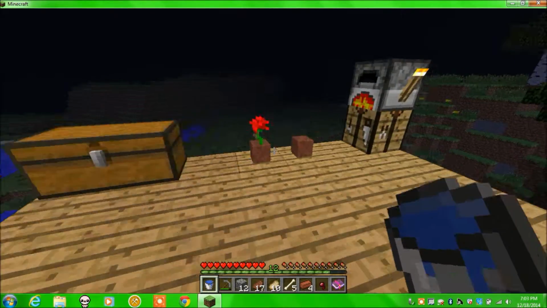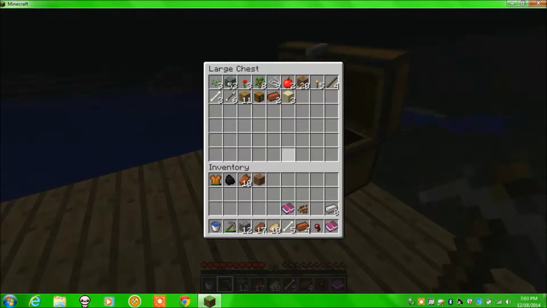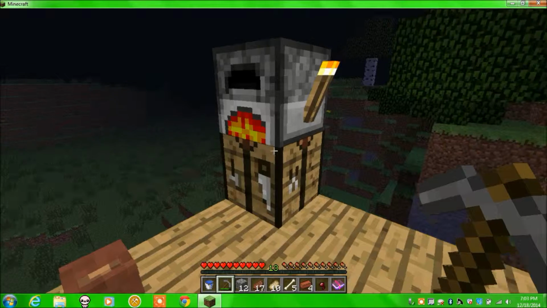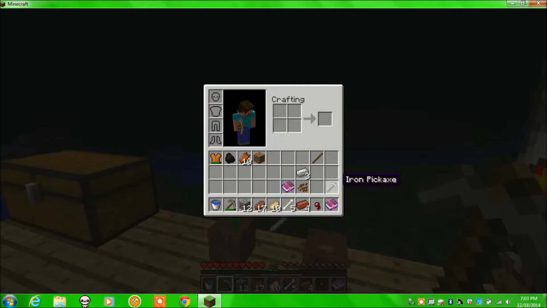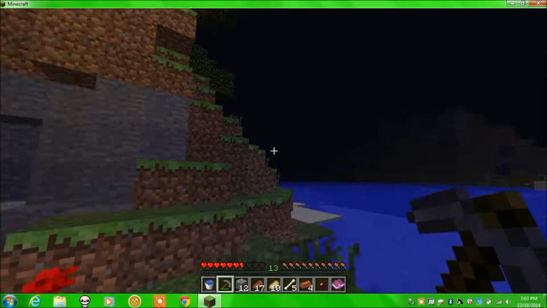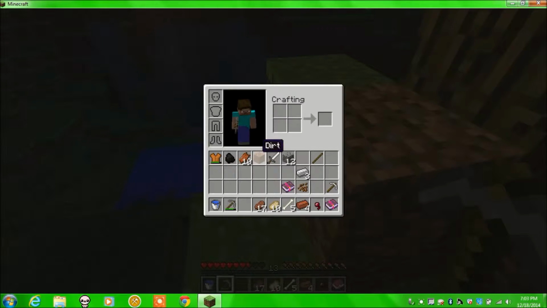I keep pressing the wrong buttons. Jeez, what is up? Alright. There we go. Let's start off with a simple pickaxe. That is the wrong placement. That is also the wrong placement. There it is. Then let's do a sword. Did I have it? I got it.